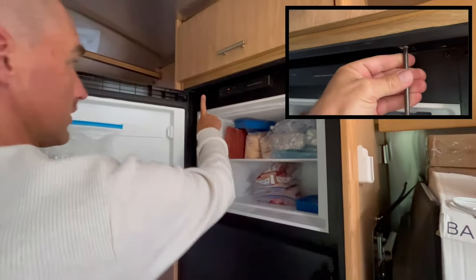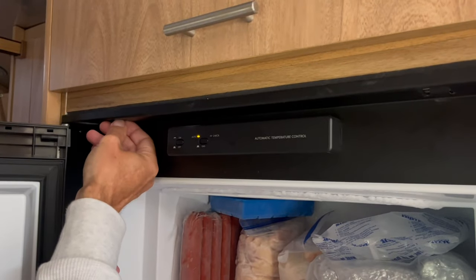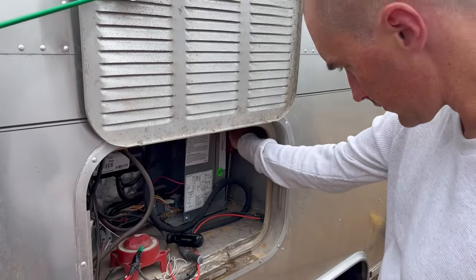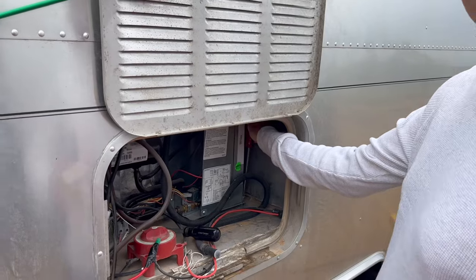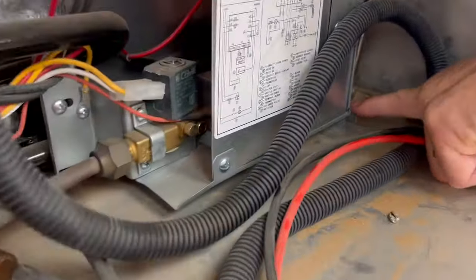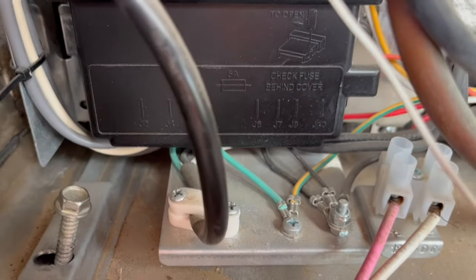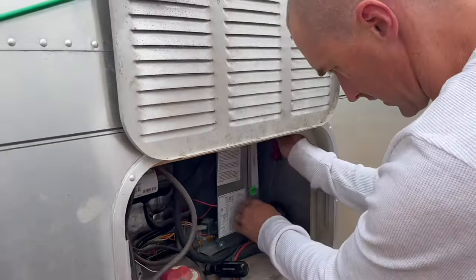Up in here we've got a screw and then another screw here. On the back side of the fridge I've got two screws on the corners — there's essentially like a foot here. On the left side it's a little bit easier to see. I've got that screw already loose right there. I'm going to take these screws out and then see if I can get it to slide.